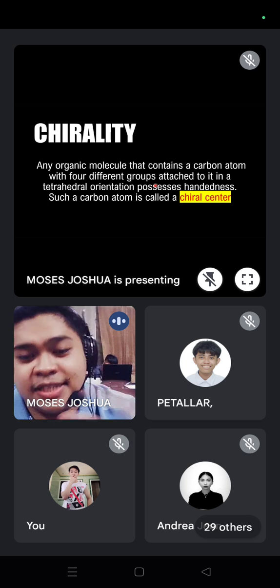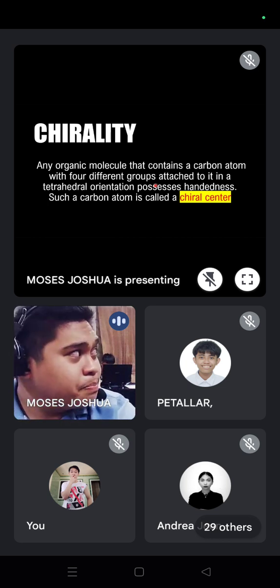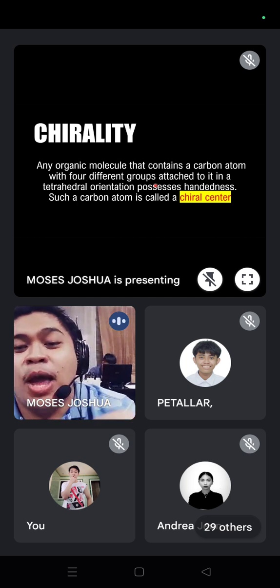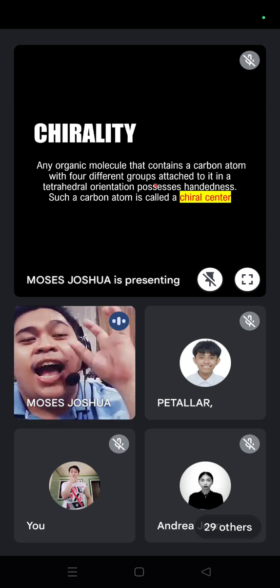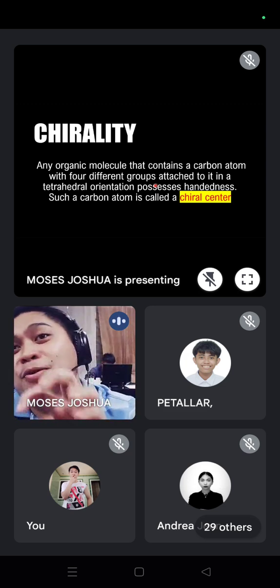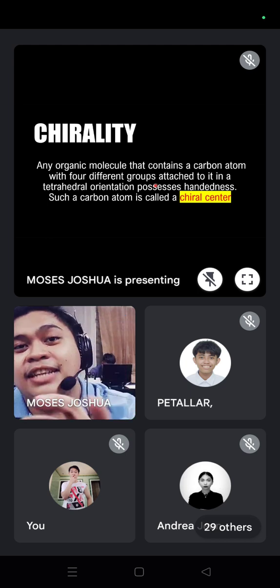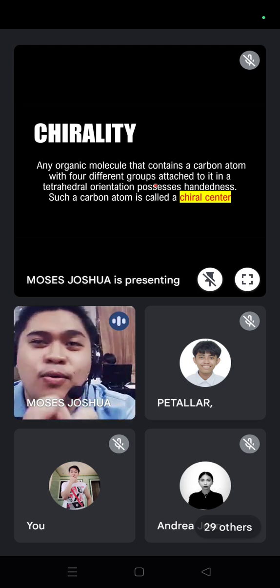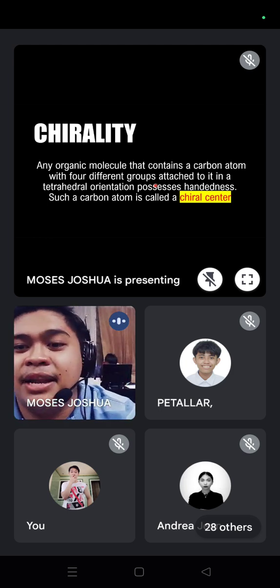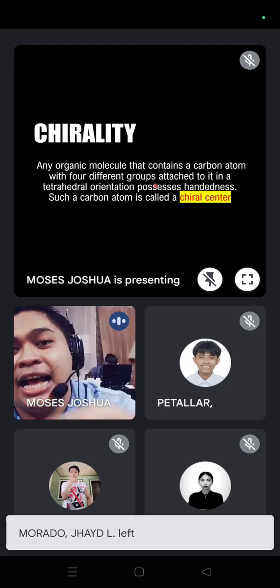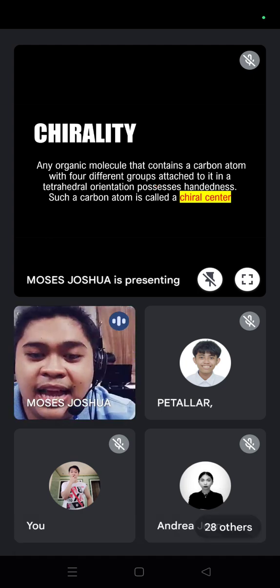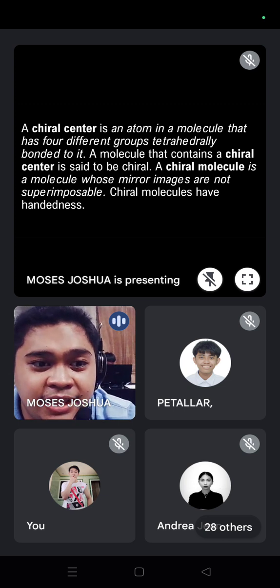So it possesses handedness, and such a carbon atom is called a chiral center. So ang point lang sa chiral center is ang isa ka carbon nga naay upat ka mga sanga, so nasa tunga. So kaya chiral center. So naay isa nga nasa tunga and nakakonect upat ka buok. So, that is a chiral center. So mao lang gyud ang timan-an nato pag chiral center, naa sa tunga ang atom and upat ang ni-connect sa iya. So let's have here the definition of a chiral center.